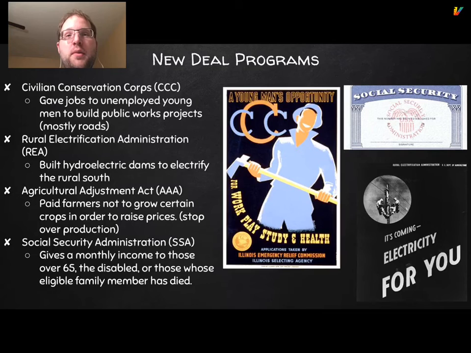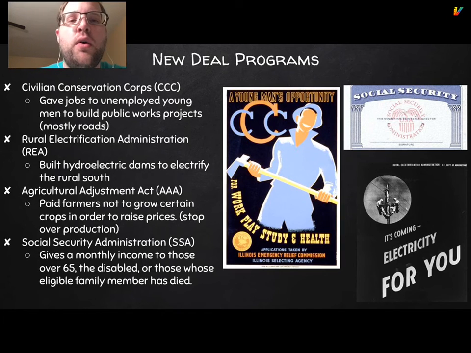We do need to know about some of these New Deal programs, though. We need to know about the CCC. We need to know that that's the Civilian Conservation Corps. We need to know that that's the one that gave young unmarried men jobs. And we need to know that the men would be given a certain amount of money, I think it was like $7 or $8. And then they would get to keep some of that money, and then they would send the rest of it to their families. So it also supported the people back home.